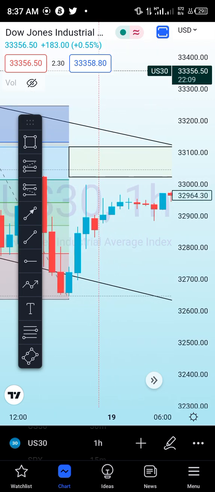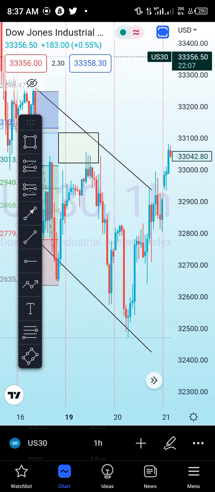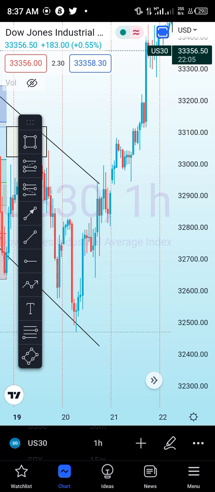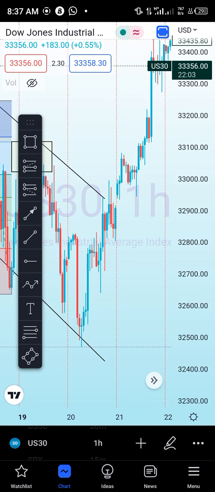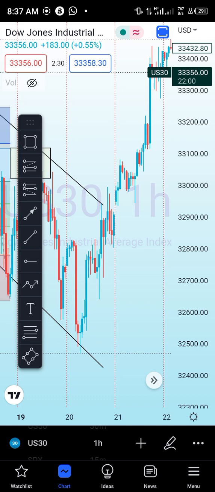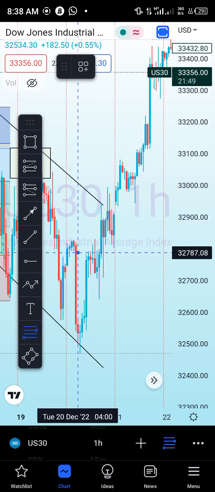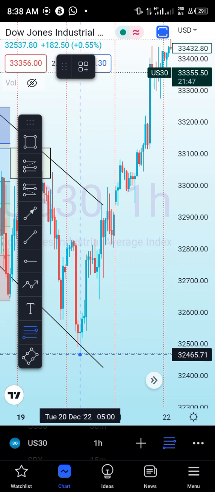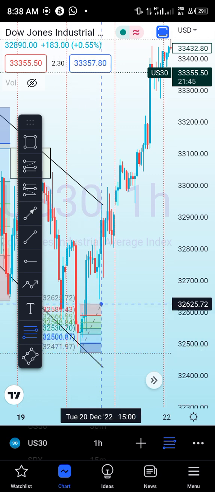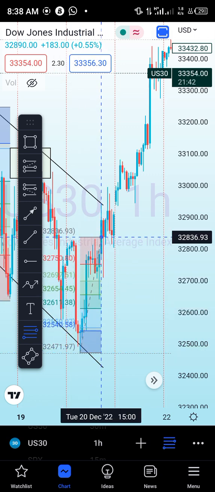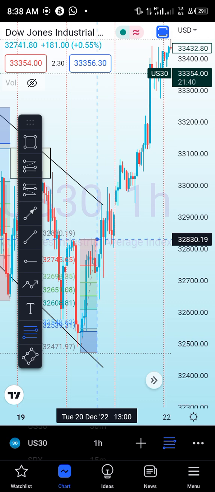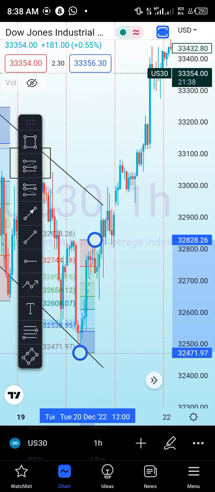So let me look for a good example. Yes, I think this one would do. Like I said, for a downtrend, you take from your swing high to your swing low. The opposite of it is an uptrend, so you take from your swing low to your swing high. We select the Fibonacci tool. This is our swing low here, and we take it to our swing high. Our swing high is here for this particular one.